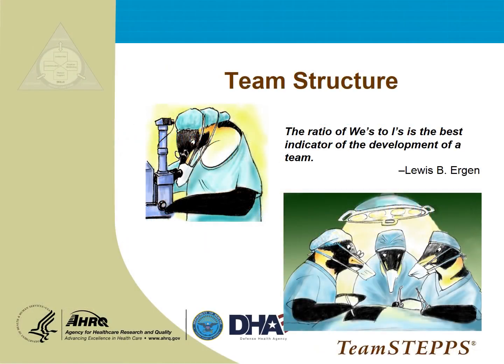So let's begin with team structure. The team structure is really about who is part of the team. Do we have the right individuals gathered together? And as an attitude, do we think more of a we rather than an I? And that's the best indicator of the development of a team.